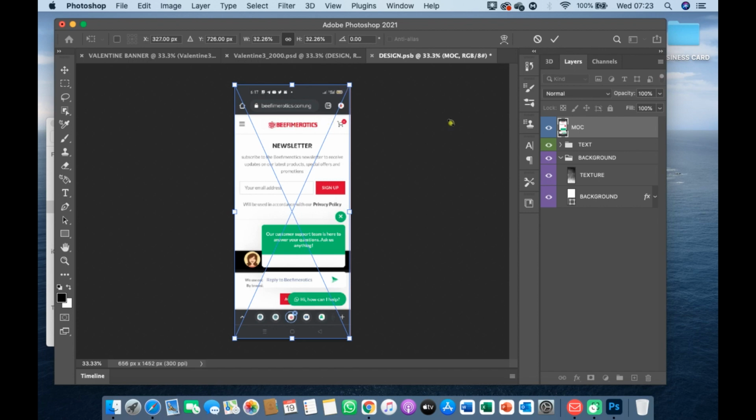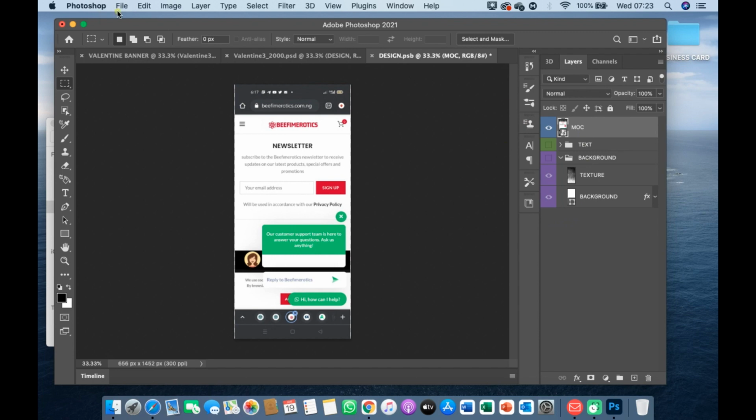You can see I've dragged and dropped it. I'll turn off all this because my image is going to cover everything.